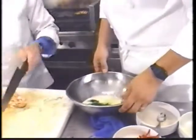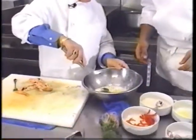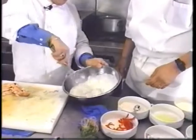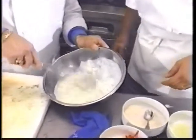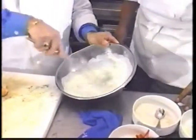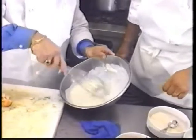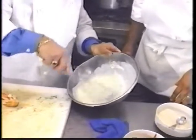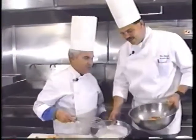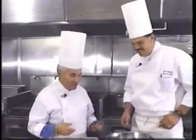I kind of like that rhythm we were doing before, though. That was fun. So, with our trusty whip, we will whip this all together. And that is the yogurt and the dill and the salt and pepper mixture and the cucumber. Cucumber puree, actually, using a European cucumber. Also a cucumber microphone, as you saw before. How am I doing? Wonderful. I got a little bit on me, didn't I? That's all right. That's what the chef's uniform is. How come you don't have any on you ever? I'm the one that's got all the stuff on me, not Chris.